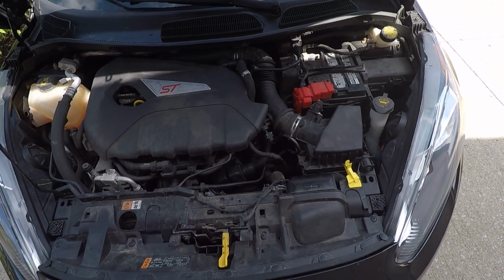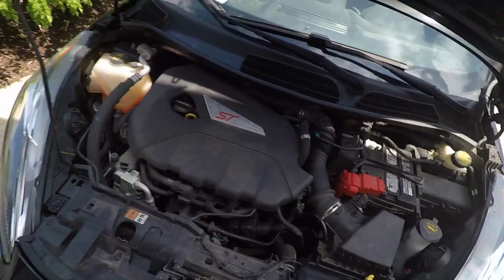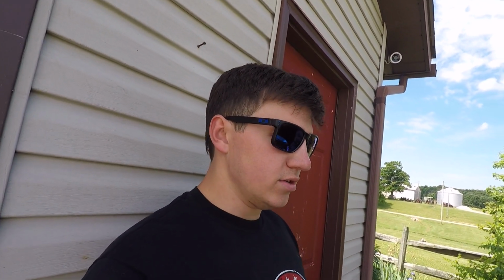Alright, she's all back together. So now I'm just gonna get another side shot of the shifter. We can do a back and forth comparison between the actual length of the throw compared to now.